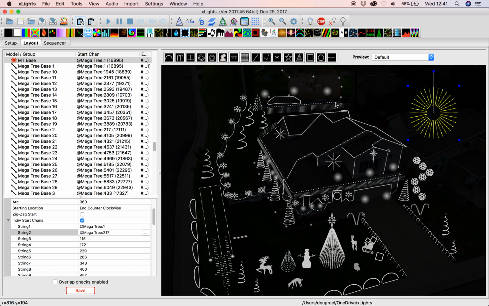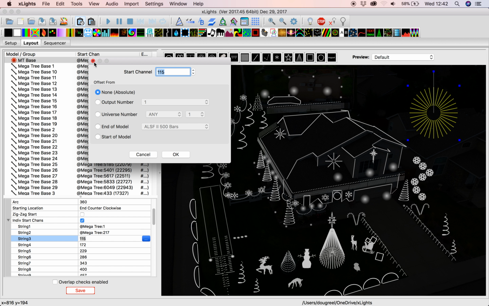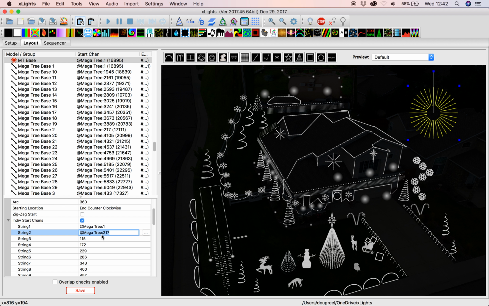I'm going to close that calculator window because it's easier for me to work here with the calculator off to the side, and I will enter these in. A quicker way as well, rather than actually opening up this box and selecting it, is just to copy and paste. So I'm going to highlight here the at megatree and the colon. I'm going to copy that, and then I can come here and just paste, and then just type in my numbers. So paste, and then 433.